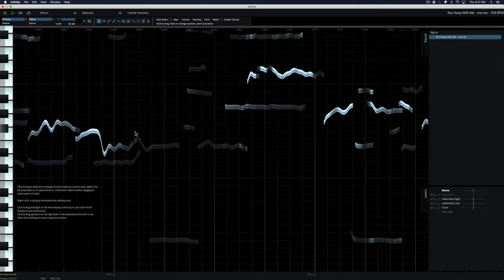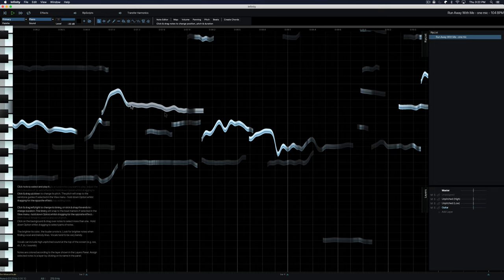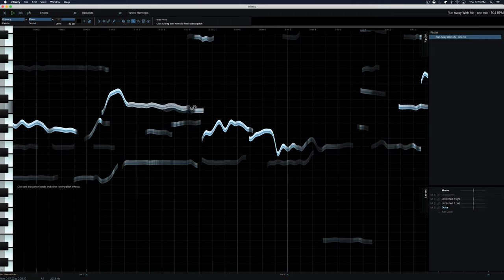Yeah, the word "me" there sounded a little weird. Let's drag over that. Yeah, this note seems to go kind of flat. So let me use the draw pitch option here. And really what I'm going to try to do is mimic the curve of the original pitch, but kind of make it center more around this note A here instead of going a half step flat.